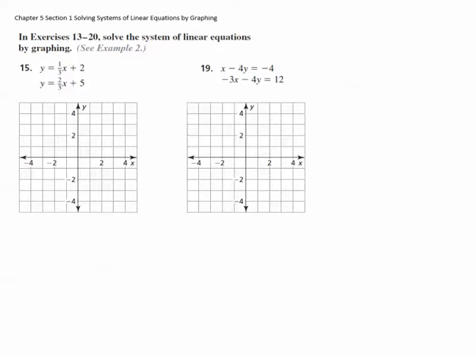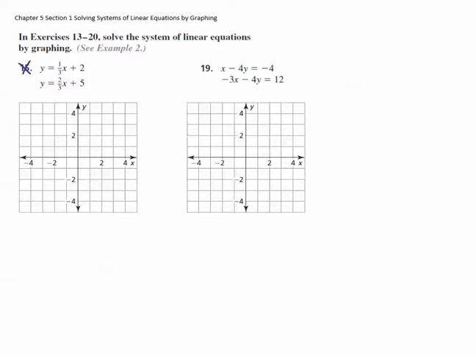A system of linear equations is just one or more linear equations, and the solution is the ordered pair that uniquely satisfies, or is a solution to, each of the equations in the system. Now this first particular one I'm not going to look at because I didn't give you a large enough graph so that we could see the points of intersection, which is the point that lies on both lines at the same time. So I'm going to go on to number 19 instead.